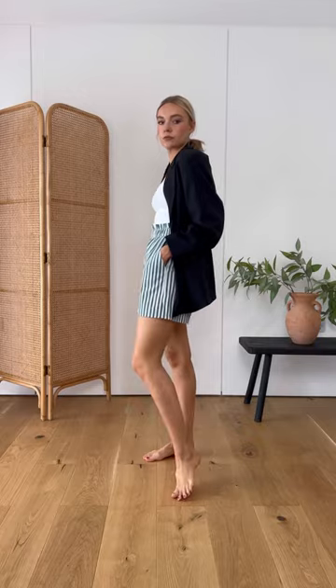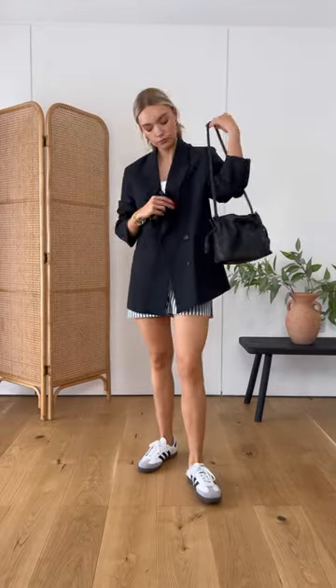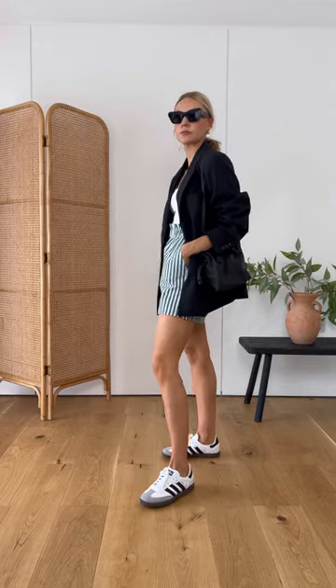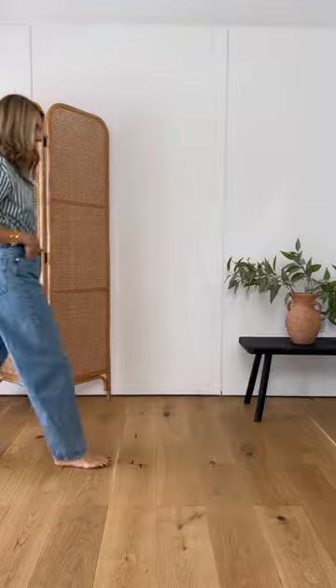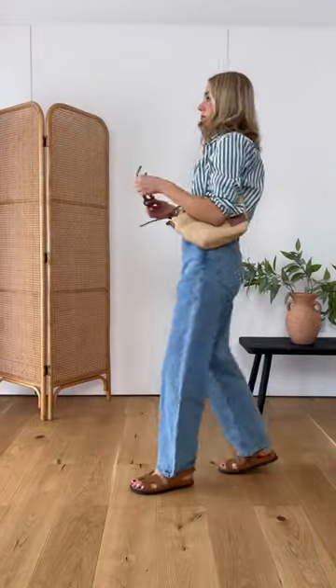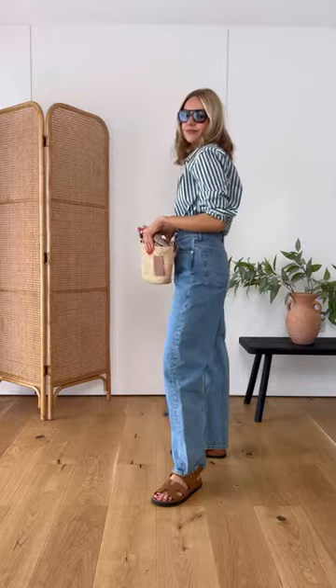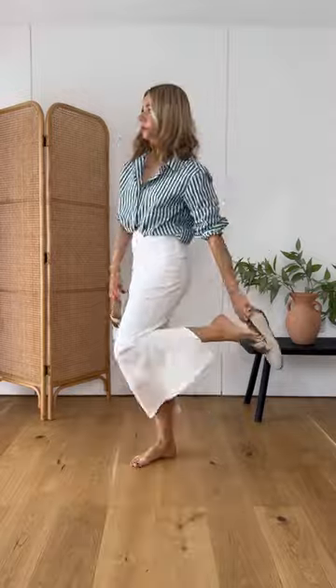You can also style the co-ords separately. I love the sporty feel of these shorts, so you can wear them in a slightly more relaxed way. For days when you're running around the city and want to be smart but still comfortable, this is a perfect look. And there are a myriad of ways to style this shirt — you can go more casual with relaxed denim and tan accessories, or make it work even harder by styling it for workwear as well.